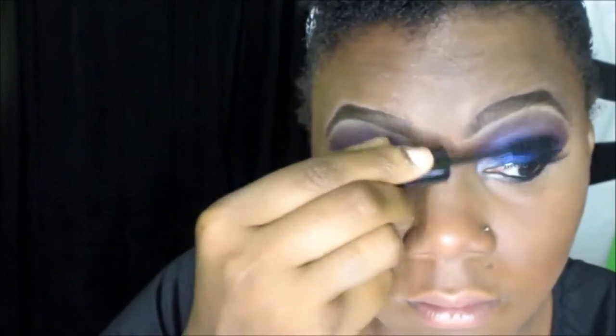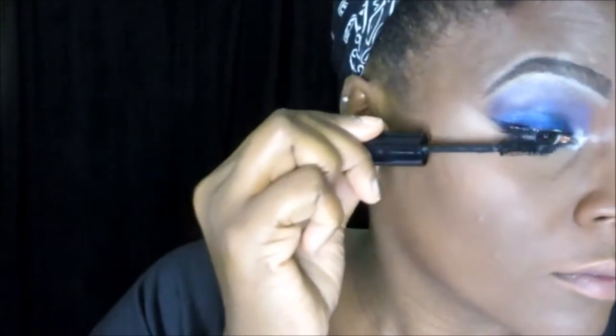So I've applied my eyelashes off camera, and I'm just applying a little bit of mascara. And I believe that was the Makeup Forever mascara. And I'm using the e.l.f. blush palette to apply my blush to the apples of my cheek. I'm using the pink color. I'm just going to sweep that in a circular motion over my cheek.